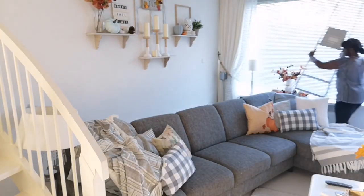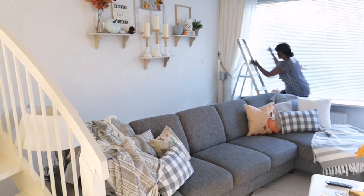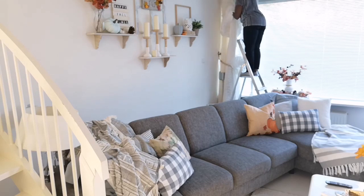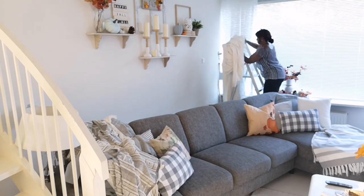Now you guys, let me share with you how lucky I am, because all the curtains throughout my home are made by my mom. She does interior upholstery for a living, and I am so proud and so thankful that she is blessed with this wonderful talent, you guys, because it also makes it possible for me to switch out my interior on a budget.